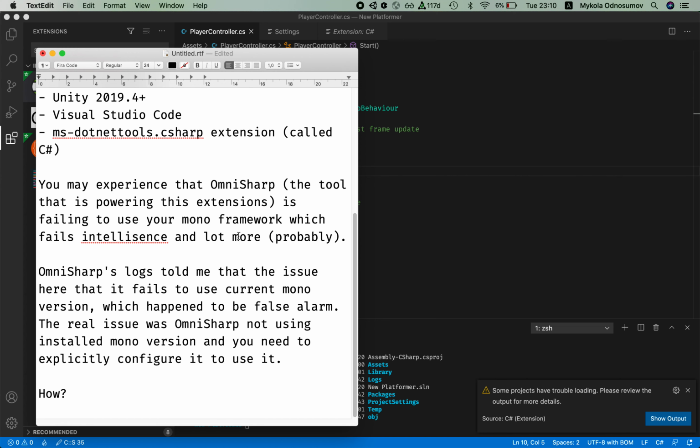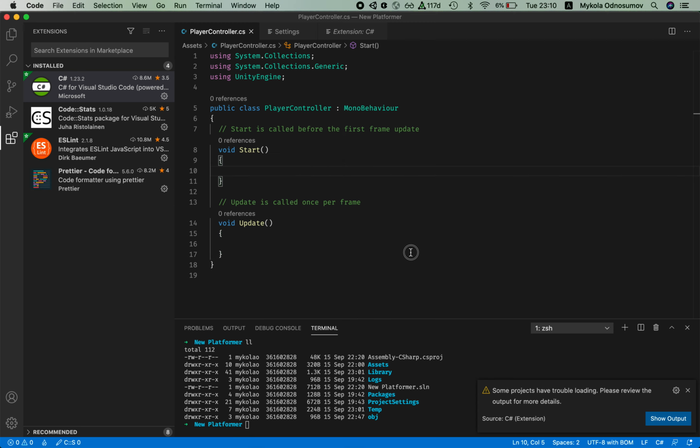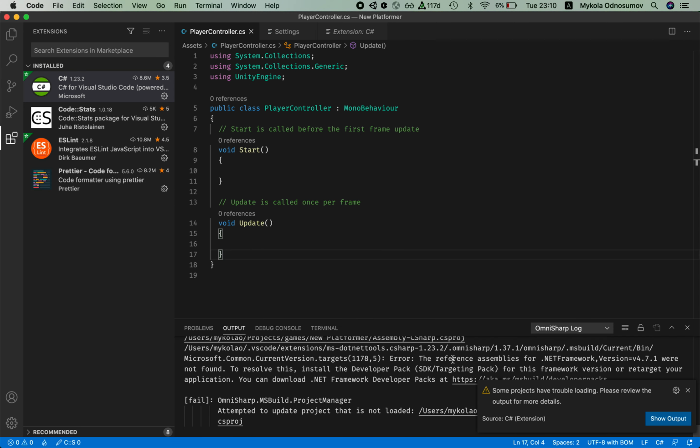OmniSharp's logs told me that the issue here is that it fails to use the current Mono version, which happened to be a false alarm, like you can see here, failing, not found the version, blah blah blah.